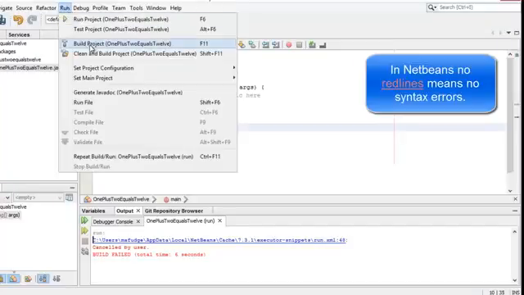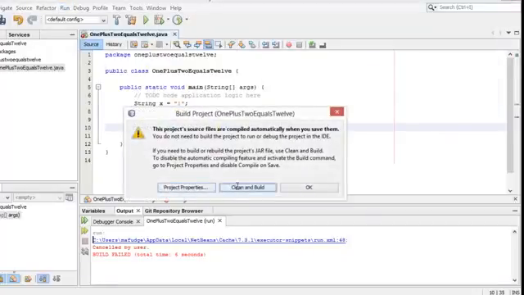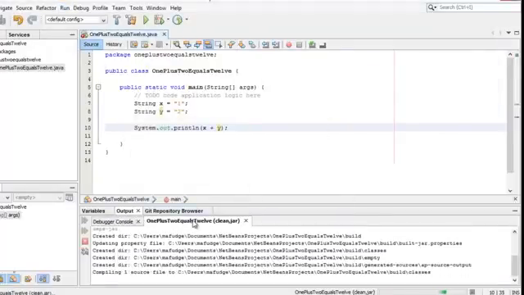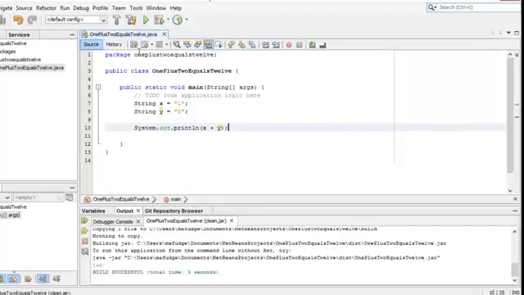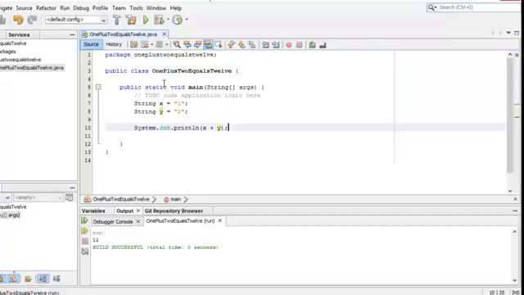So if I go up to Run and I say Build Project, which is F11, it builds just fine and there's no problems at all. It takes my Java and converts it into a jar. No big deal. However, when I run the program, the intent, that is what I expect to happen, doesn't match up with the result. 1 plus 2 is 3 in most universes, but here it's 12.